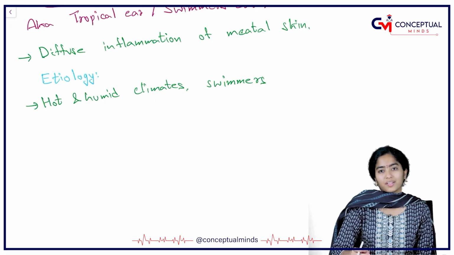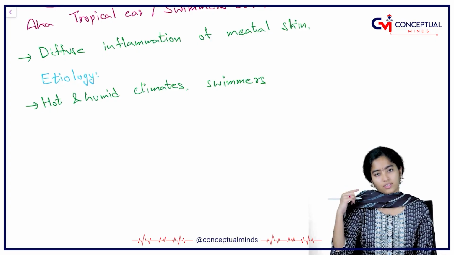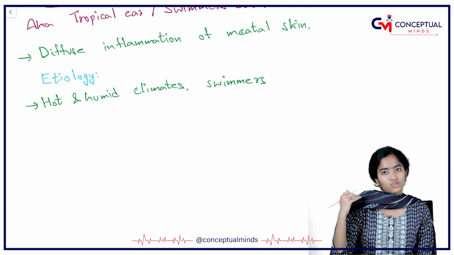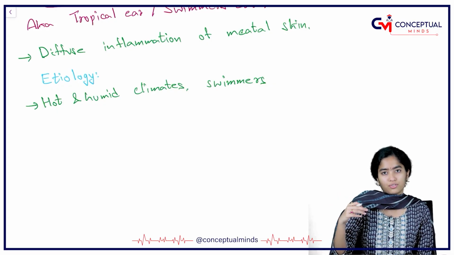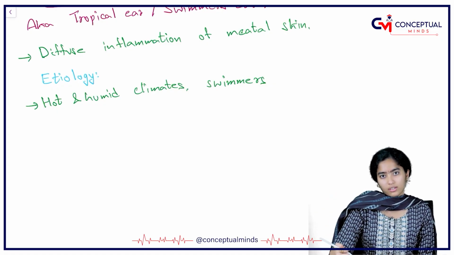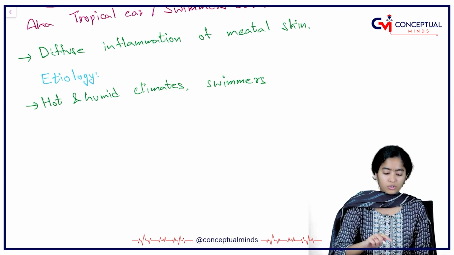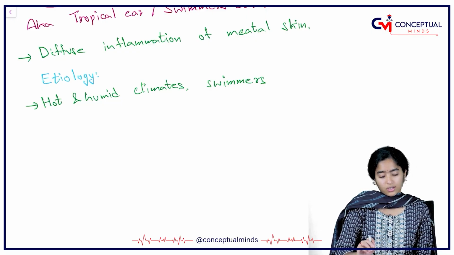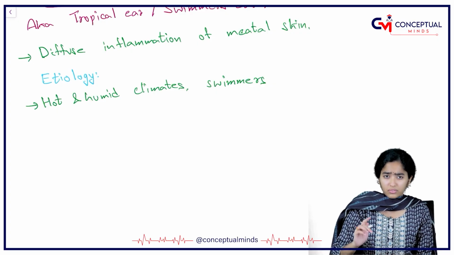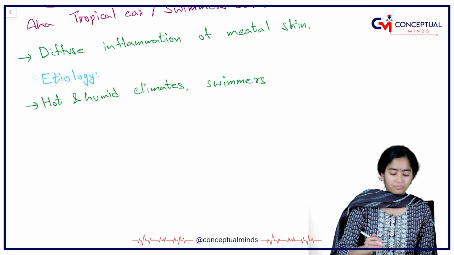In hot and humid climate, in summers, there is a lot of sweating. And this excessive sweating inside the external auditory canal will change the pH of that area. Normally, it is acidic because of all the ceruminous gland secretion and other secretions there. And this excessive sweating will change the pH from acidic to alkaline, and this alkalinity will predispose to infections. That is the logic behind hot and humid climates predisposing to diffuse otitis externa, and the same happens with swimmers also. The pH gets changed and that will lead to infections.